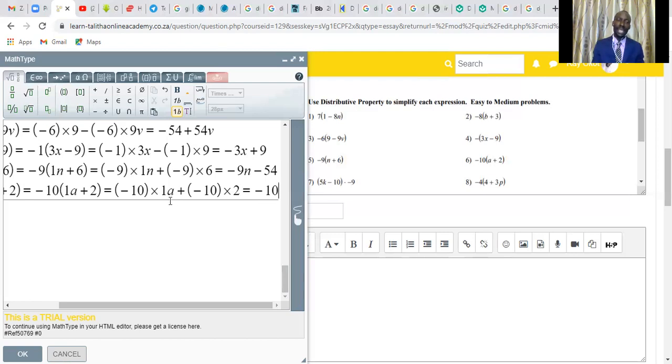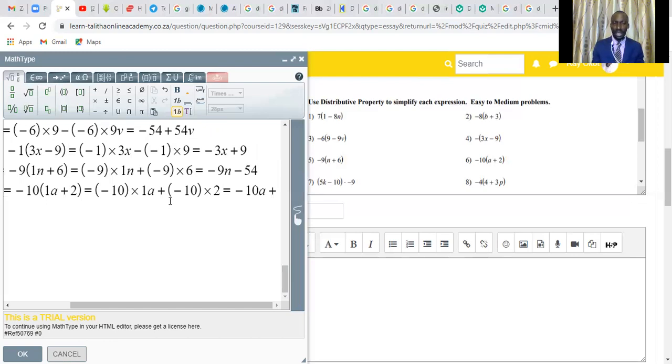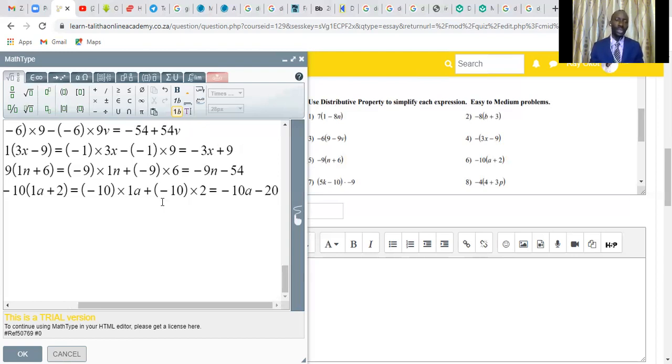But notice that there is a sign which is attached right there, so we also include it. And then now we want to add this. Even if there is a sign of addition here, with this minus sign, when you multiply these two, what you get is a minus in total. And so we are minusing 20, and that becomes the solution. The 20 comes when we multiply 10 times 2.